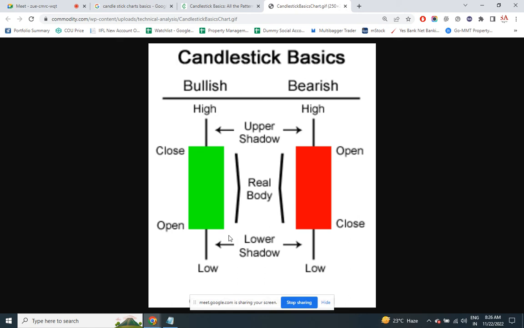Now my question is, at times in the candlestick, you may not find this lower line. There will be only like this. Only wick will be there, there will not be any tail. What does that denote? What it denotes is that open and low both are same. That's why the shadow will be missing, which is also called as inverted hammer. These names you will understand now.